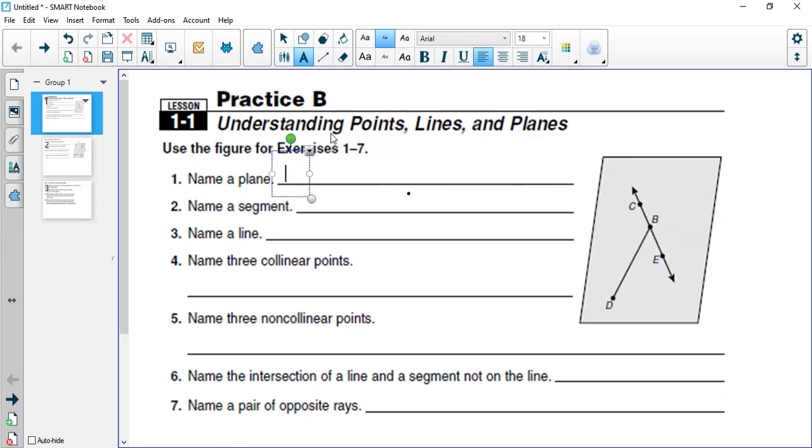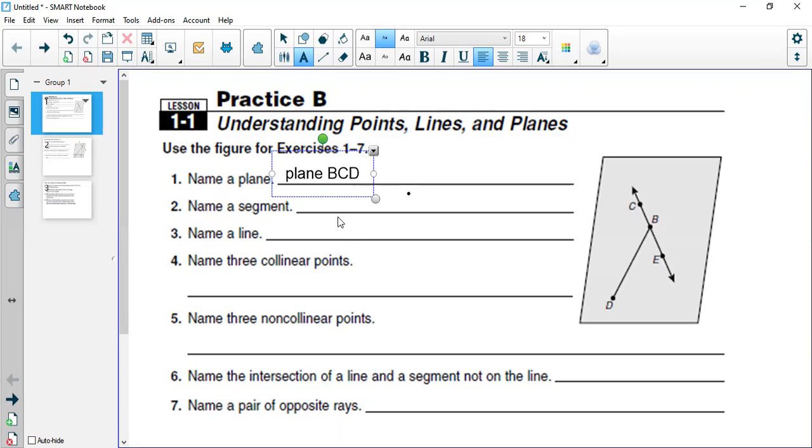So let's use 3 points and write the answer. This is going to be name a plane. Can we name it as CBD? Yes, you can name it as CBD. You can name it as BDE. It doesn't matter whichever order you follow, but it should not be CBE or EBC. So the plane is going to be BCD. I chose BCD because I like to name it as BCD. You can choose BED, any order, but do not use those 3 points.